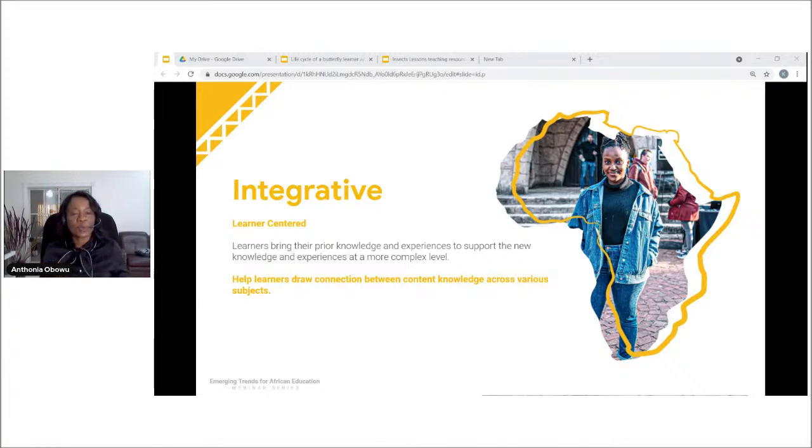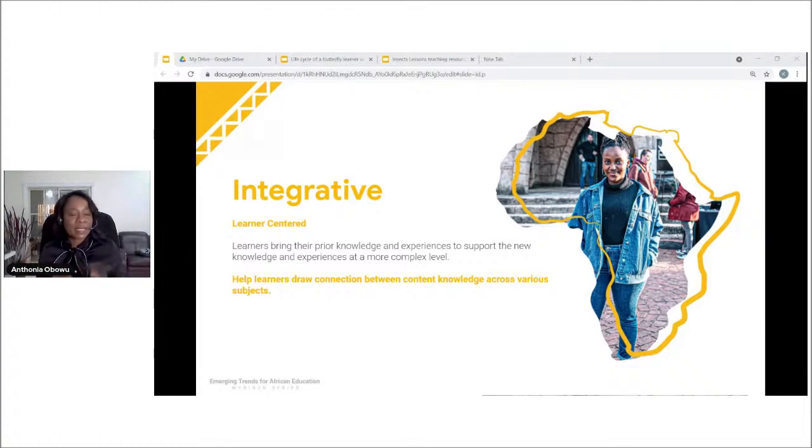The integrative approach across subjects will help learners to bring their prior knowledge and experiences into your classroom. This will help them to engage with the content on a more complex level, and then see the connections between the various subjects. As educational professionals, we need to think of education as not just knowledge silos. Now we need to begin to break down the subject silos and work together to create learning experiences using cross-curricular links. In life, for instance, we do not go about doing math for 30 minutes and then moving on to something else. Instead, we apply the skills we learn in math to practical life activities.